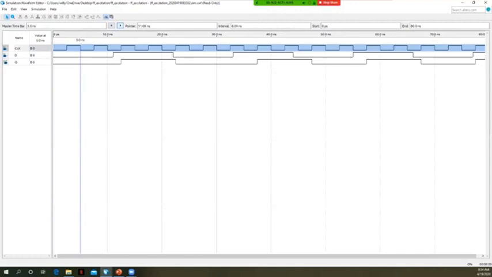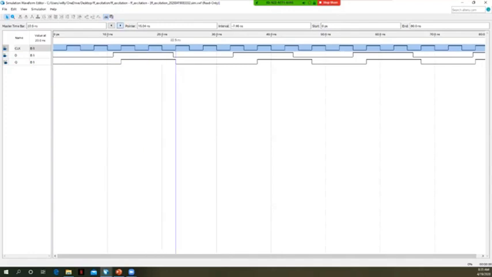So at the falling clock edge, there's no change. It's the next rising clock edge that the circuitry would say, okay, what's the input of D? Well, D is a 0, so Q will be a 0. And then at our next rising clock edge, in this case, D is a 1. So now we can see the output Q becomes 1. Q is equal to D. As we go across here, our next rising clock edge, D is still a 1, so Q remains a 1. In between, Q does not change its value.